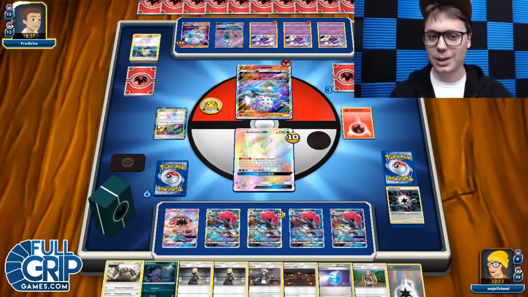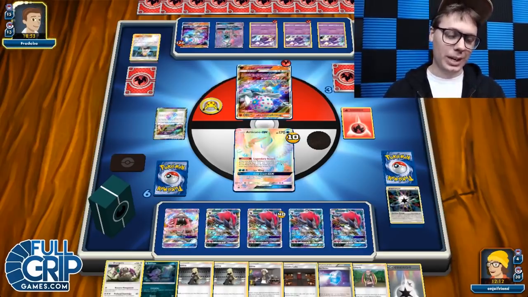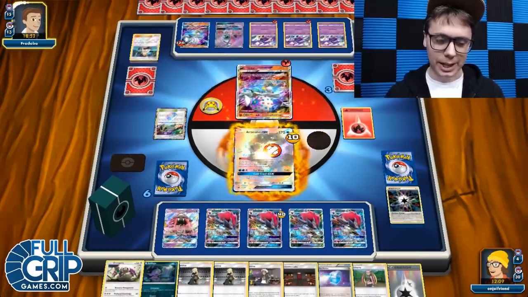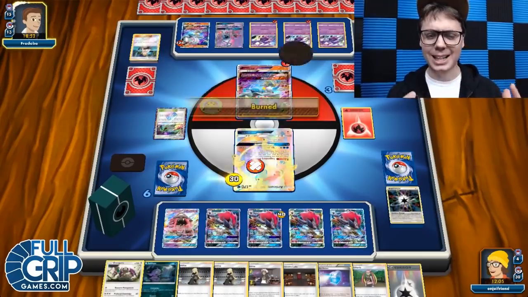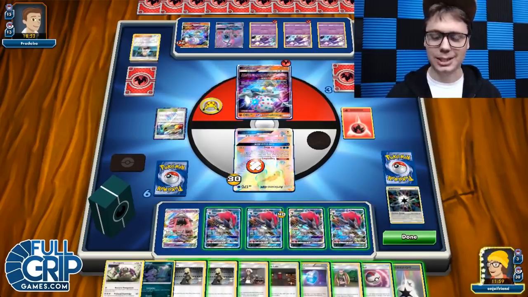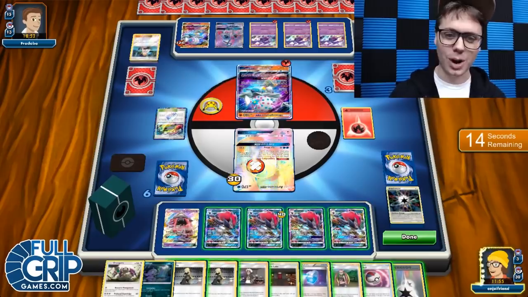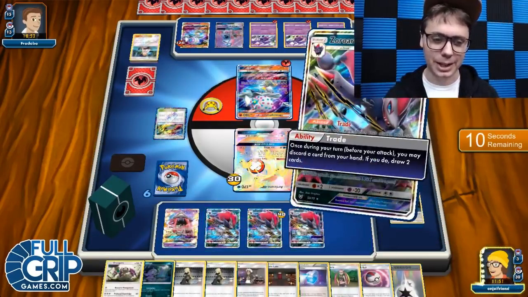Now that we got the Blacephalon down to just 1 energy, we can keep it there because they're never going to be able to Beast Ring, right? That's just fine. So this is the game state that this deck tries to get your opponent to, which is why I never play decks like this, because it's such a grind. And also, I'm probably going to run the timer out, so we need to be careful of that.